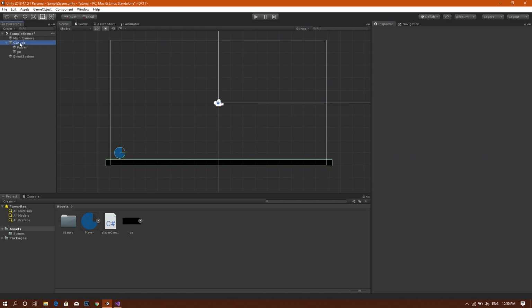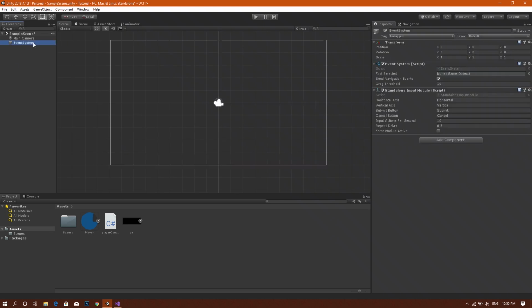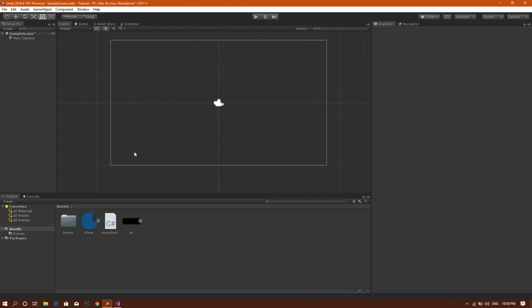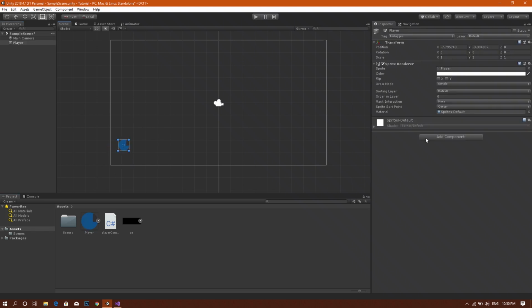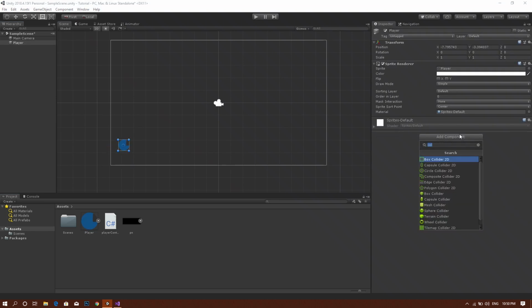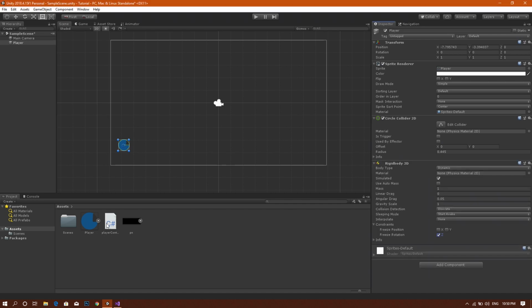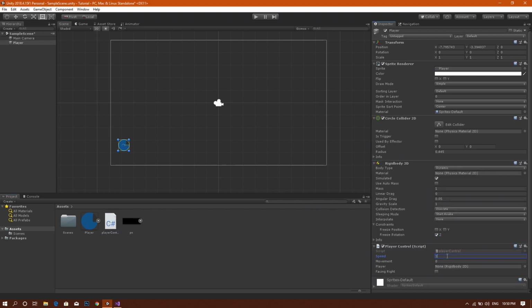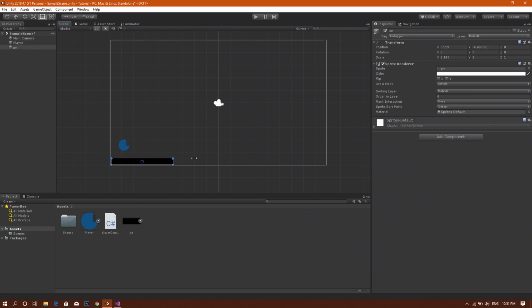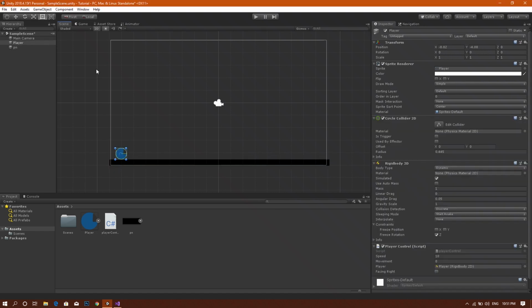Okay, first of all, I've just made some changes to our setup. I removed the canvas and added new sprites, new images I created with Photoshop, and then added them as single game objects to Unity, and then re-added all of our rigid body and colliders and our script again. That's only to have a firmer grip of the gravity on our player while returning back to Earth after jumping.